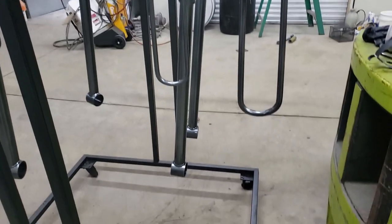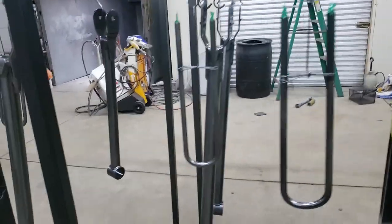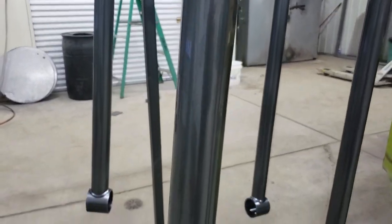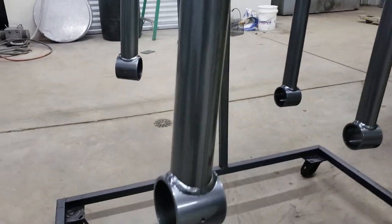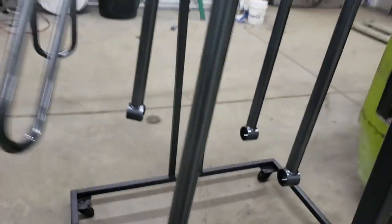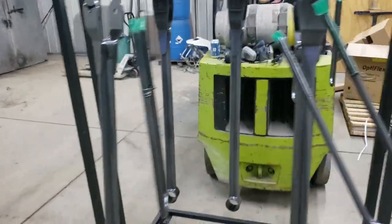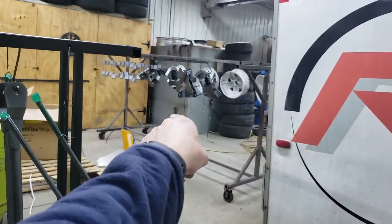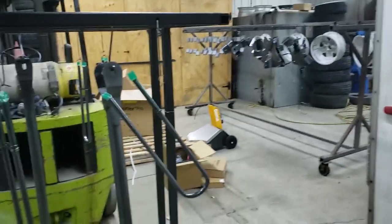Cart number one, fully done with clear coat. All of our little imperfections appear to have been solved. Came out like glass. So I'm pretty happy with this. We've got another cart in the oven. We've still got all of those parts to do. Let's keep rolling.